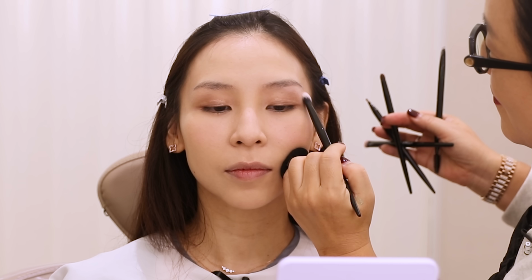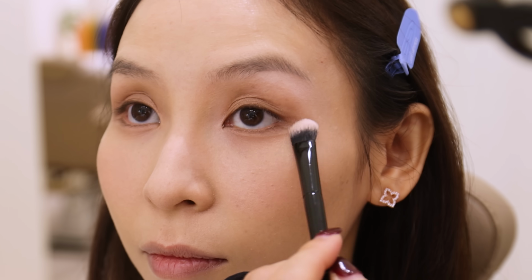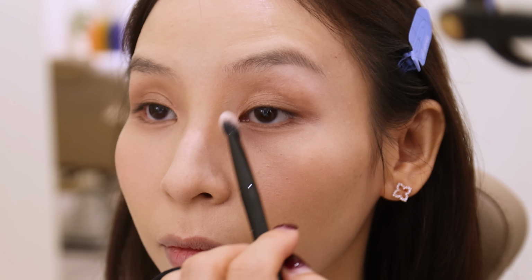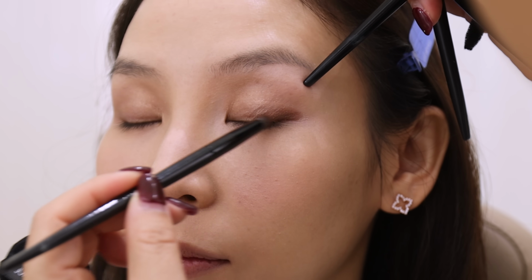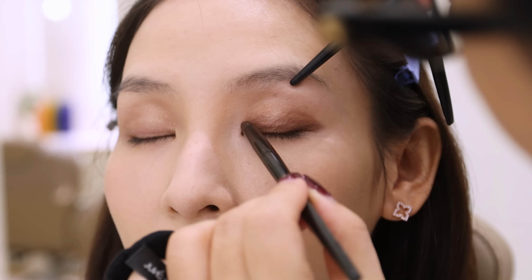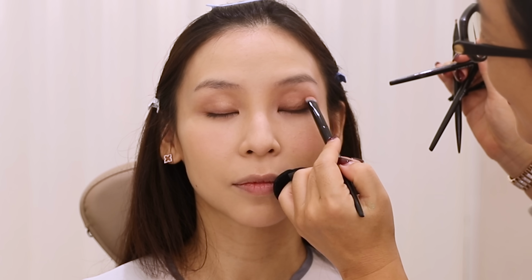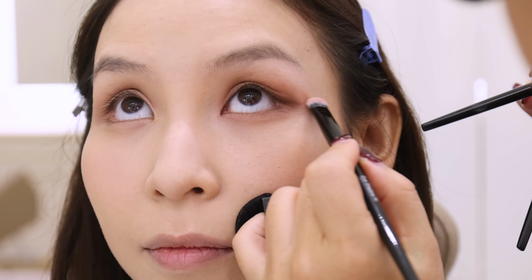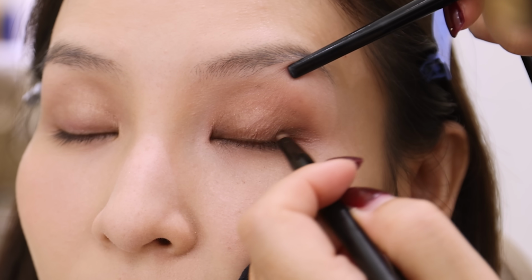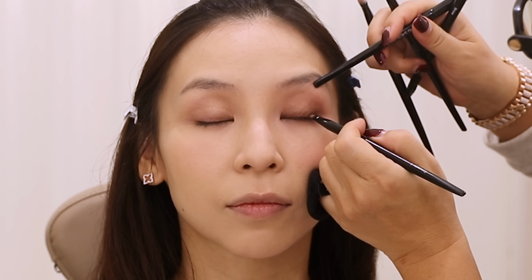Now, I still don't know how she managed to hold all these brushes in one hand, but I was impressed. The first shade she applied was a light nudie pink, which she blended slightly onto my brows and lid, then under my eyes and in the inner corners. Then she used a medium to dark brown shade on the outer and inner corners to create some dimension. Now, to diffuse that out and blend everything together, she used a medium brown across my crease and she blended it along my lower lash line. For a soft liner effect, she went in with the darkest brown shade and applied that closest to my lash line.